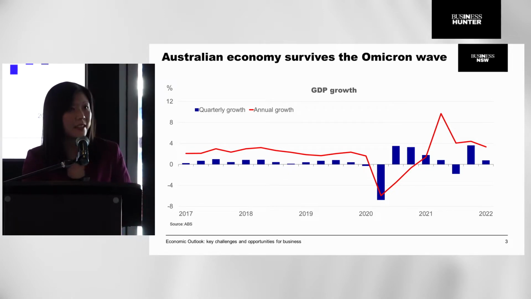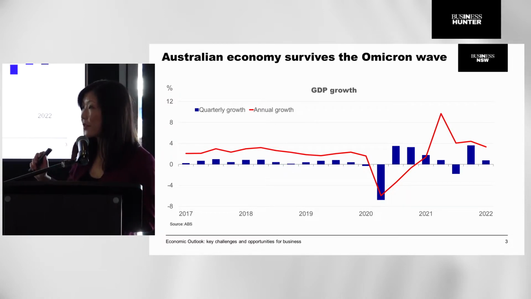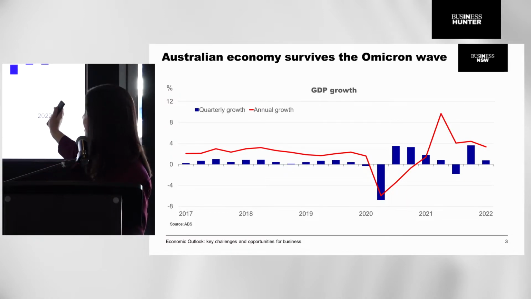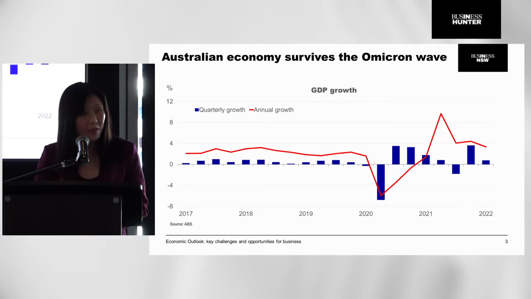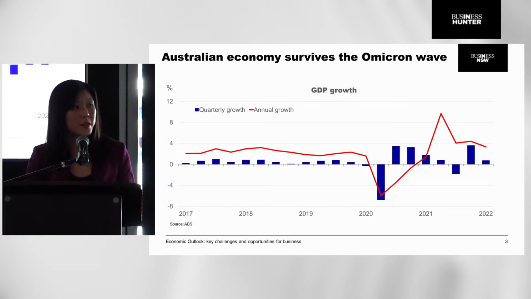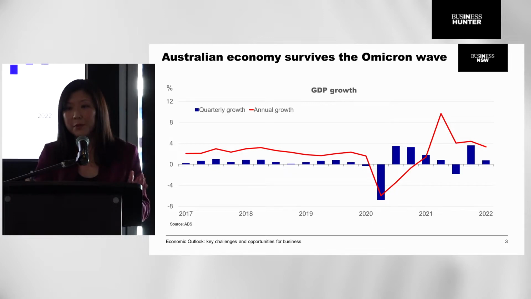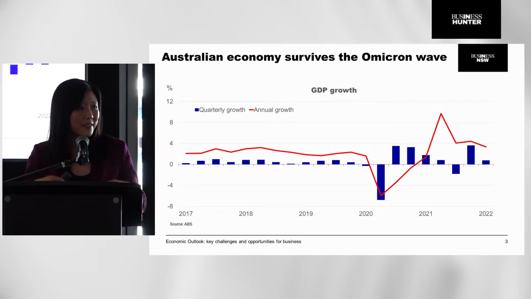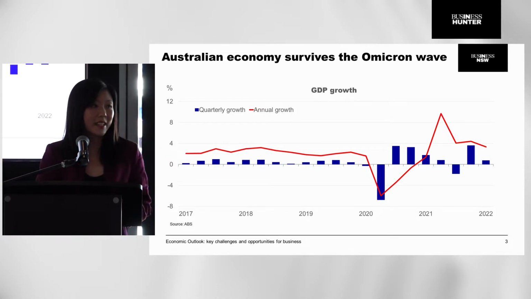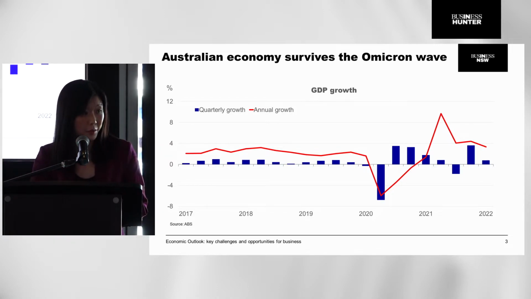Another thing I want to highlight is the latest set of GDP data. If you look at the furthest right, this is the March quarter of 2022. If you all recall, that was when we experienced our Omicron outbreak. A lot of people looked at the trends prior to that, and they expected an economic contraction in the first quarter of this year. And guess what? We avoided a contraction. Instead, we recorded pretty healthy GDP growth. That, again, to me, is an encouraging sign about our economy, about the underlying strength.